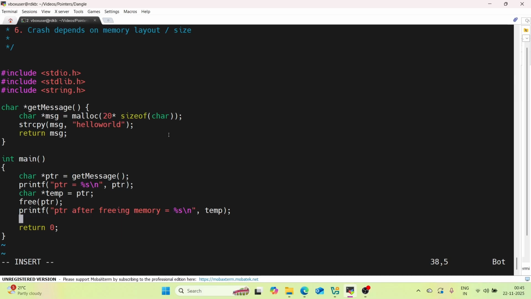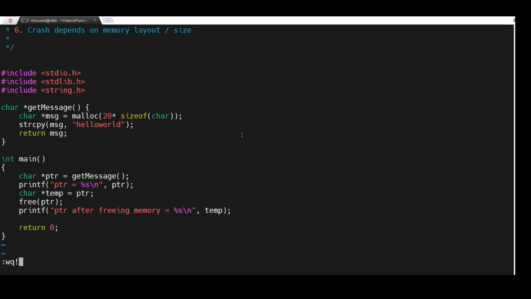For that we already have a tool named Valgrind. Before using Valgrind, we just need to compile our code with debug symbols. For that I'll do gcc -g -O0 and then the file name, for example dangling.c -o dangle.